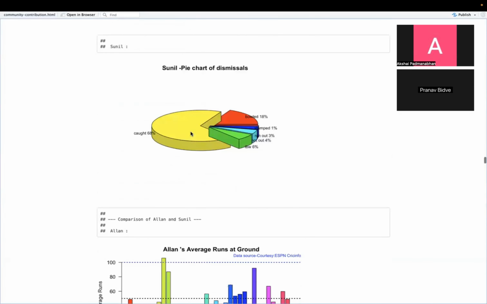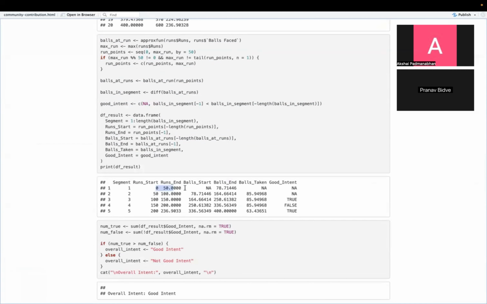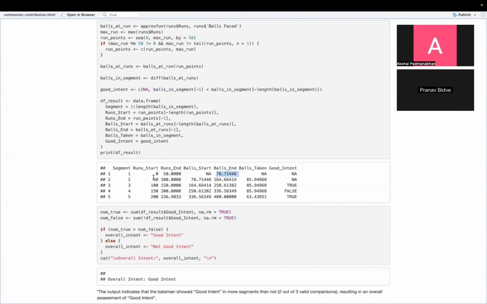So we get the data of the batsman, and we run the data over here and see that for the first 50 runs he has taken 78 balls in test cricket, and for the next 50 runs he has taken comparatively 85 balls and so on.